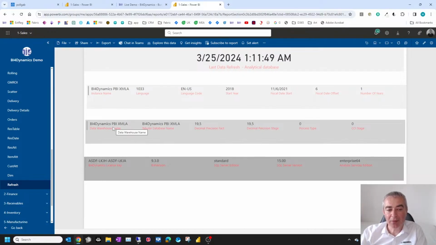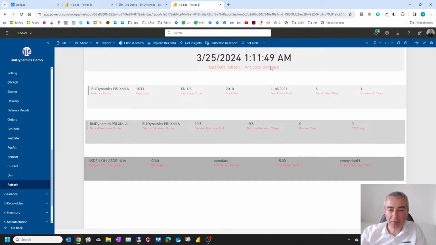Then we have the name of the data warehouse and the semantic or tabular database, some settings of the data, and some settings of the date. Date is very important. How are we compressing data? What is the start, the end, and some license information or information about SQL. In this case, we are residing on a SQL, and some information about this.